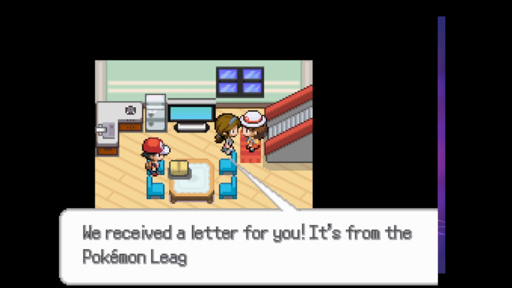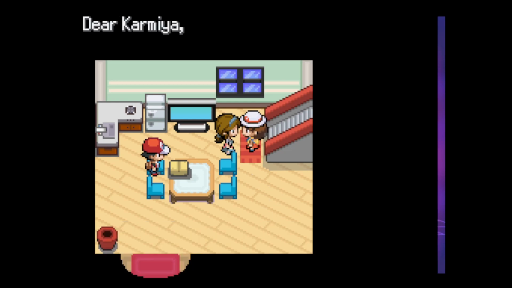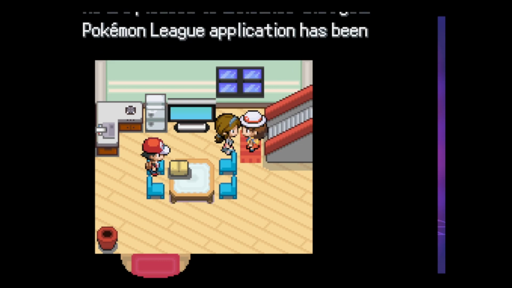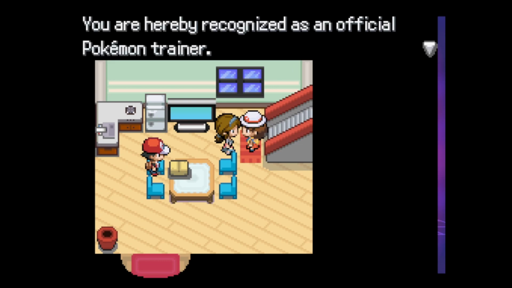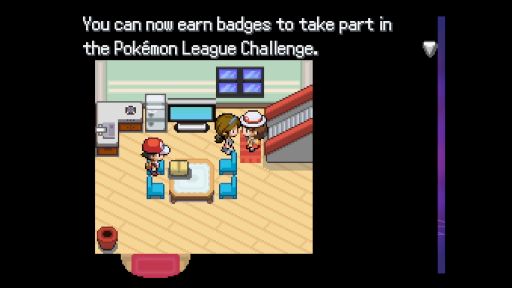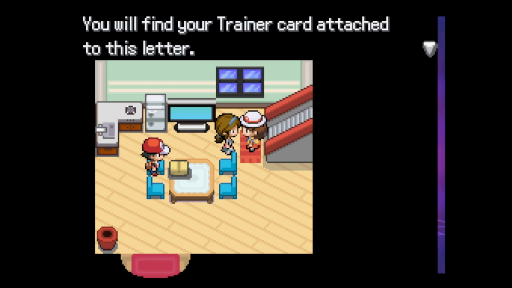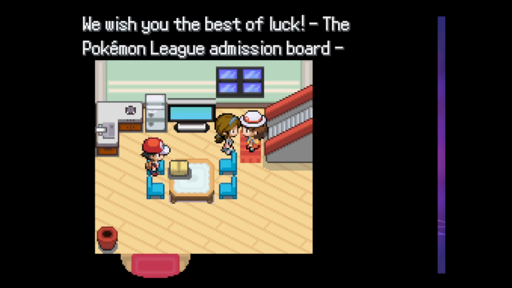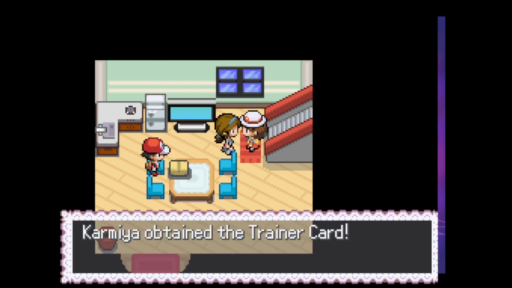Carmia, we received a letter for you. It's from the Pokemon League. Here, open it. Dear Carmia, we are pleased to announce that your Pokemon League application has been accepted. You are hereby recognized as an official Pokemon trainer. You can now earn badges to take part in the Pokemon League Challenge. You will find your trainer card attached to this letter. We wish you the best of luck. The Pokemon League Admission Board.